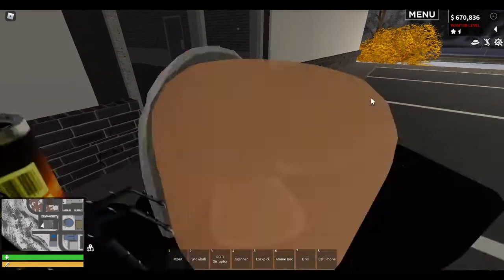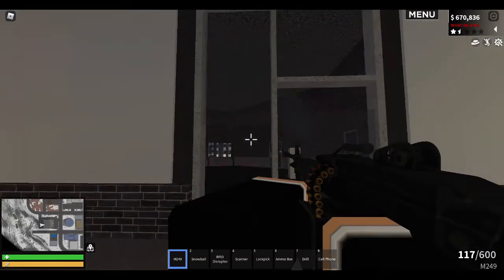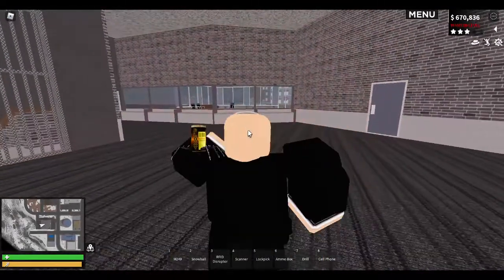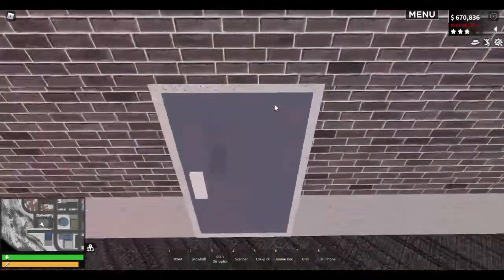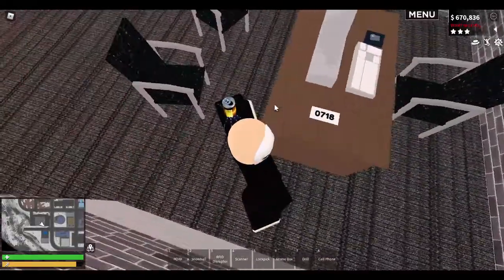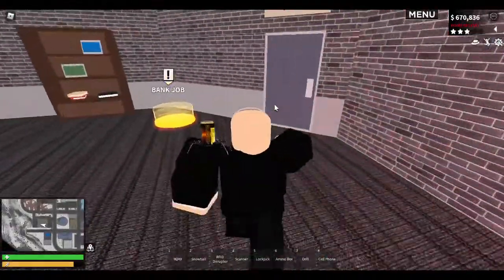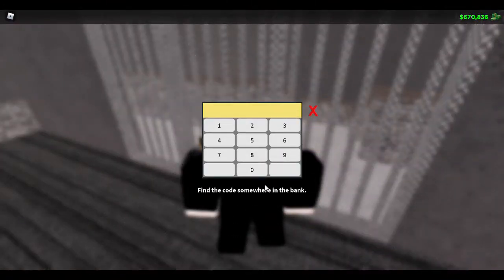Okay, what you're going to do, zoom all the way into first person, and you're going to fire. You're going to run straight into the bank. The code will either be right here, in this room, in which case it is 0718. It could also be in the other room, 0718.